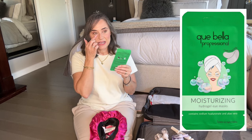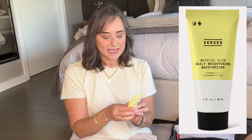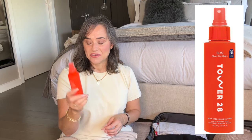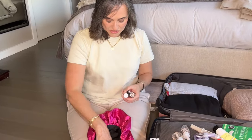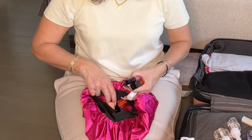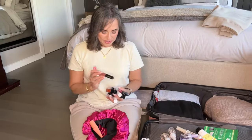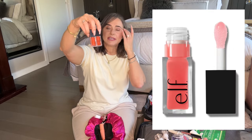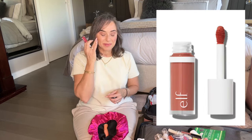I got some moisturizing eye masks — my under eyes are a little bit dry and I thought I would try these. I bought some things on clearance — I can't help myself, I'm a sucker for clearance items. This is the Weekend Glow Brightener by Vers Skin — I'll try that and let you know. For my American viewers, my daughter asked for Tower 28 Daily Rescue Facial Spray so I bought her that — she can't find it in Australia apparently. And I stocked up on some Elf products that I still can't find in Australia — I bought two lip glosses, liquid lipsticks, a hydrating color shine and the oils, just coral and light colors, one liquid blush and some color correcting under-eye brightness.